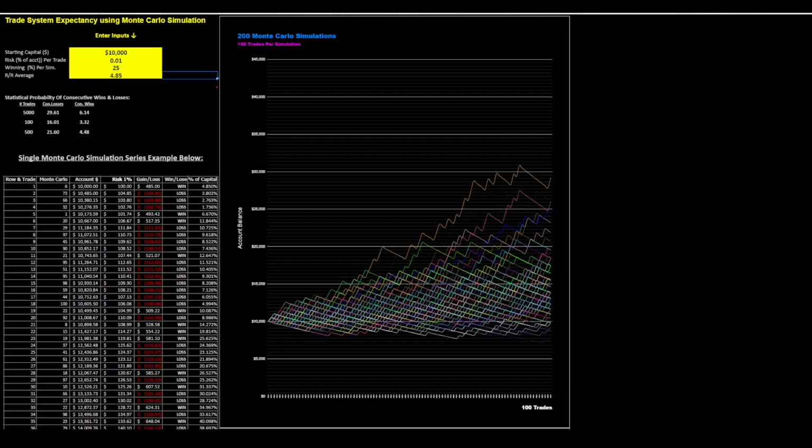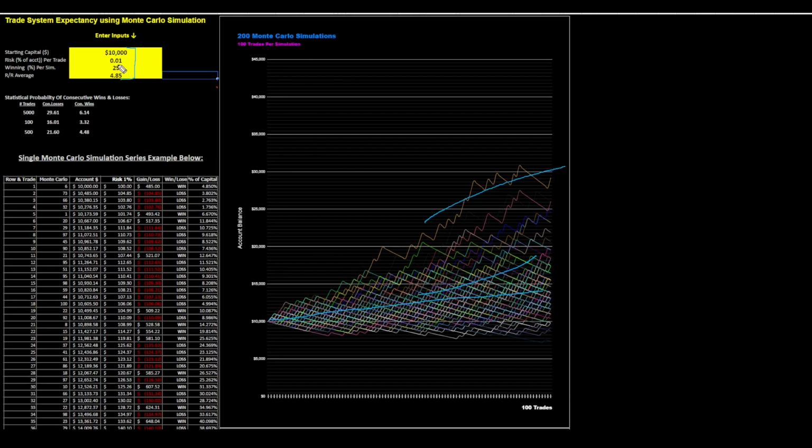Quite a number of them, 1, 2, 3, 4, 5, 6, 7 or so, actually lose money. Now, this is again out of 200 simulations. But you can see that the average is somewhere in here, right? And then there's some outliers up here, right? And so this is good because it allows us to really look at a lot of the claims that folks make about high risk reward trades with low win rates, and we can actually plug it in, run 200 simulations, 100 trades per simulation, and get an actual fairly realistic idea, right?